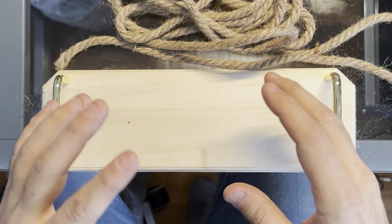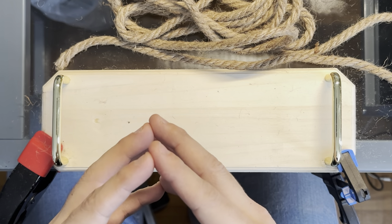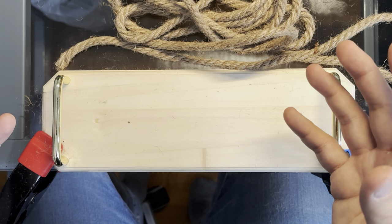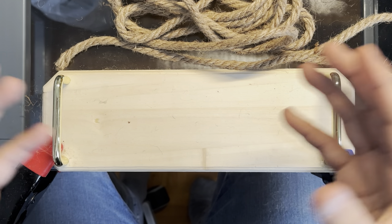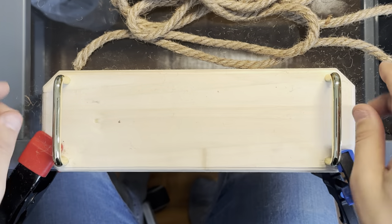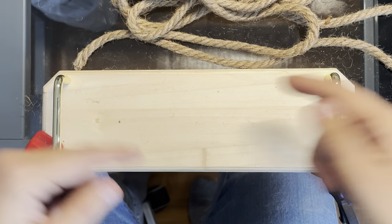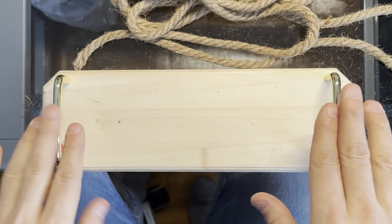Now, the knot's a little unusual — I find it's kind of just thrown together, slapped together. But it's still elegant because it's ancient; it's over 3,245 years old. So I think it's well worth learning how to do it and enjoying it. I got a piece of wood like this, like a type of mount, and I put these two little rings on it — almost like door handle rings or covered rings. Now I'm going to show you how to pass the rope, so stay tuned for part two.